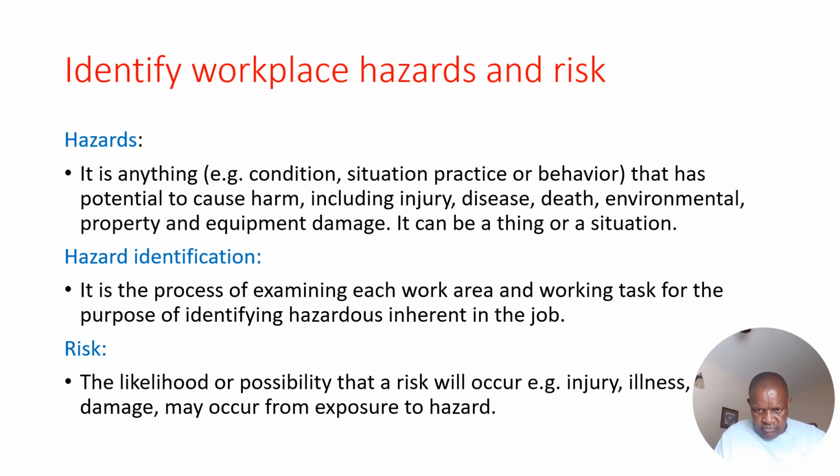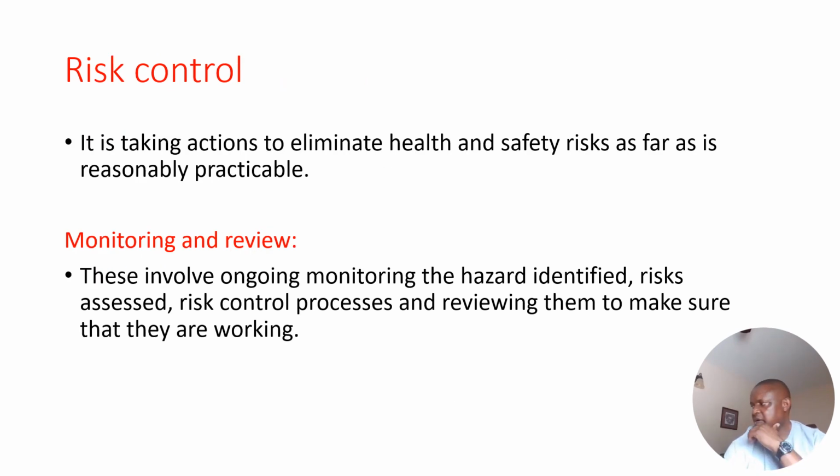Before we continue, a risk, we said, is the likelihood or possibility of a hazard occurring, e.g. injury, illness, or damage that may occur from exposure to a hazard. I hope you remember those definitions. Now, risk control, another new term. Risk control is taking actions to eliminate health and safety risks as far as is reasonably practical. We usually say we cannot eliminate health and safety risks 100%. We eliminate them as far as it is reasonably possible.